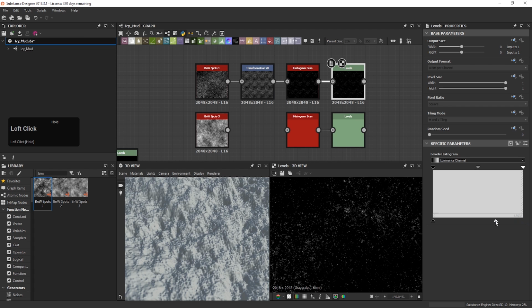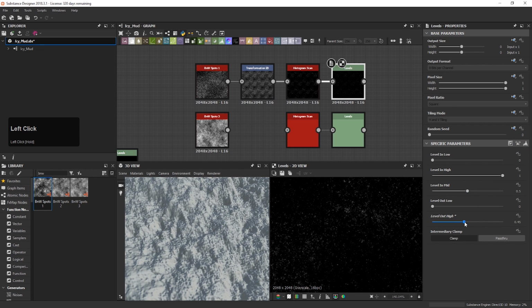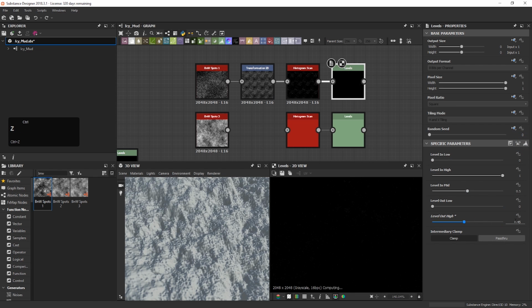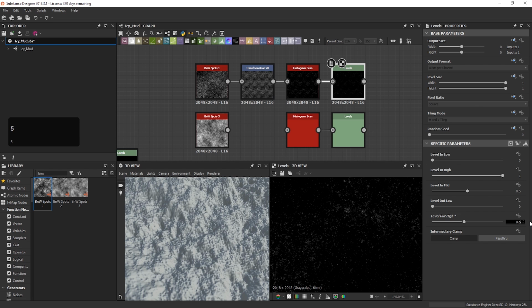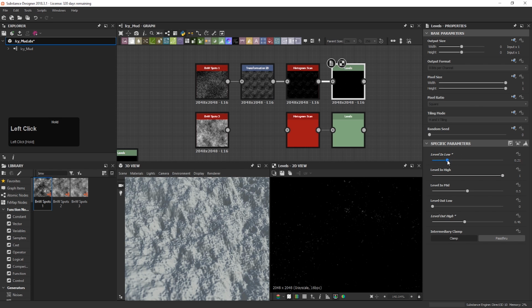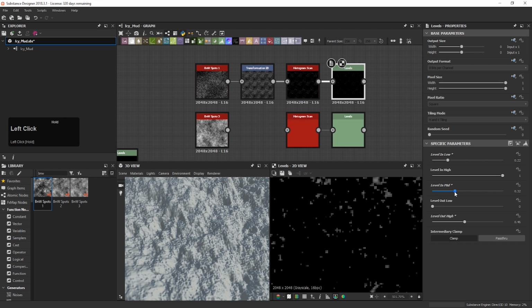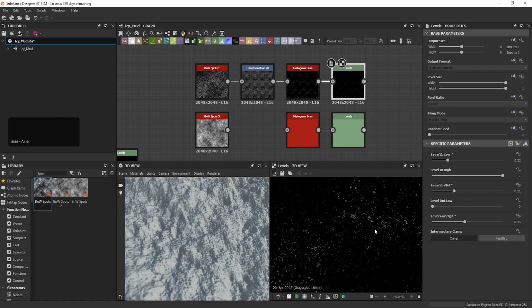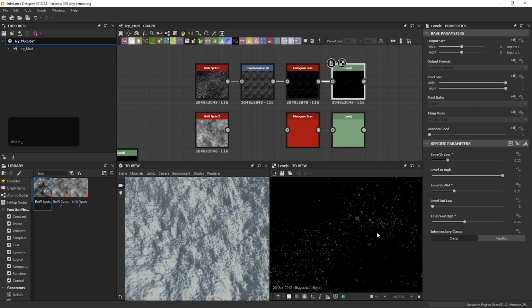Okay, first of all, I will adjust the white first. Again, you can change this in the Values tab. 0.46 will be fine for now. Let's adjust our low level. 0.22 looks good. And also our mid levels. 0.3 seems fine. Great.